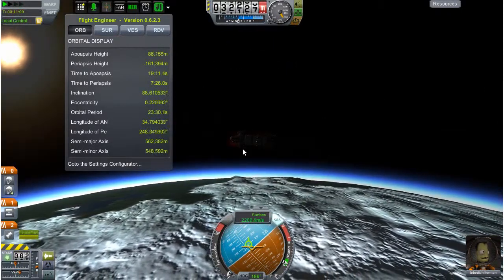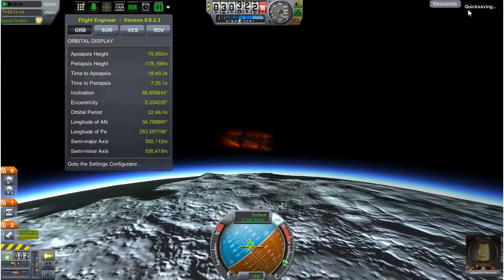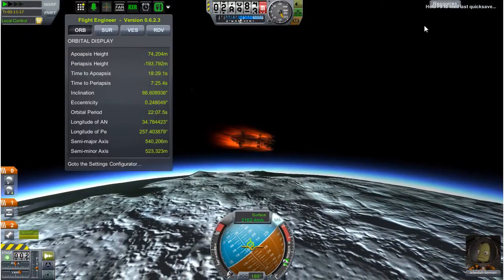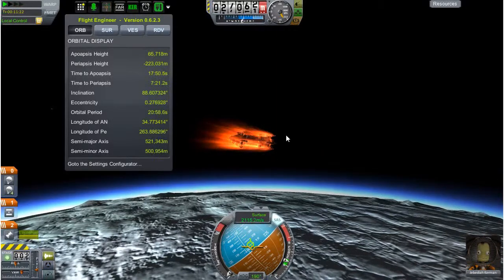Oh, by the way, I quick saved, and to do that, you just hit F5, and it'll quick save right there. See, quick saving. And to reload it, you press F9, then it says hold F9 to load. Then you just hold it.